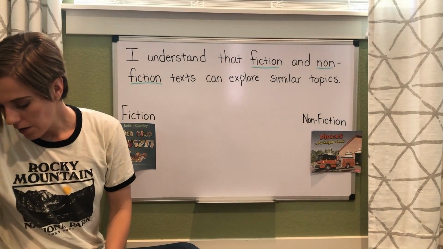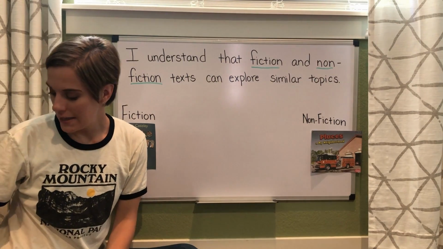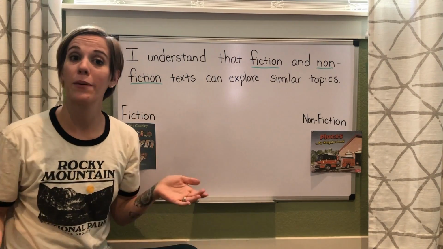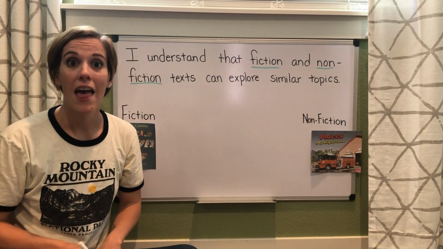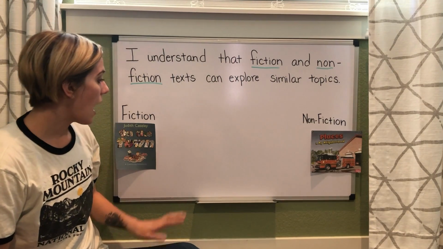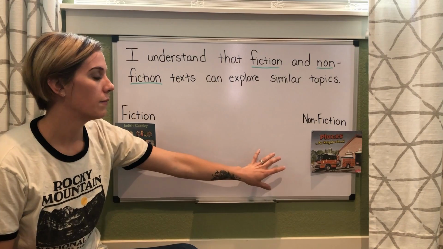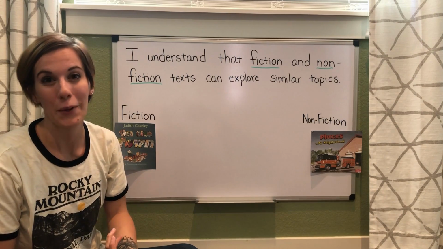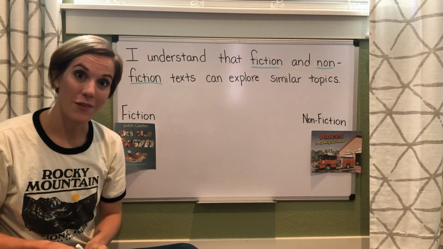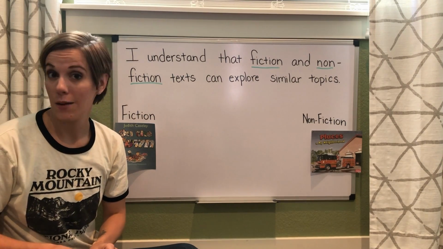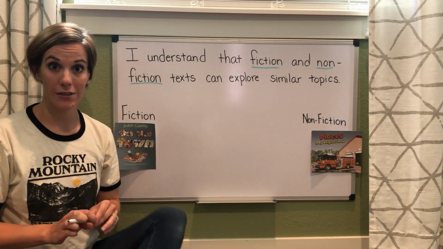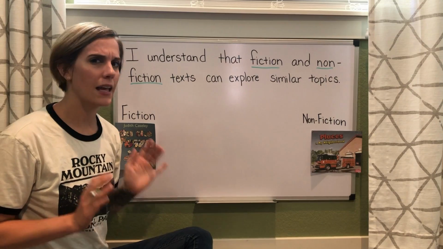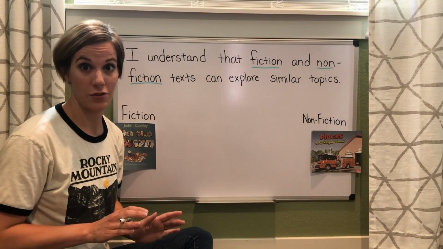So what you are going to do is you are going to get a piece of paper. However big of a piece of paper you can, the more room you have, the easier this is going to be. I am going to just draw mine on the whiteboard, just so that I can show you an example. We are going to draw a Venn diagram. Venn diagrams can be tricky to draw, so watch closely and take your time. If you make a mistake, that's okay. It can be an ish Venn diagram too.